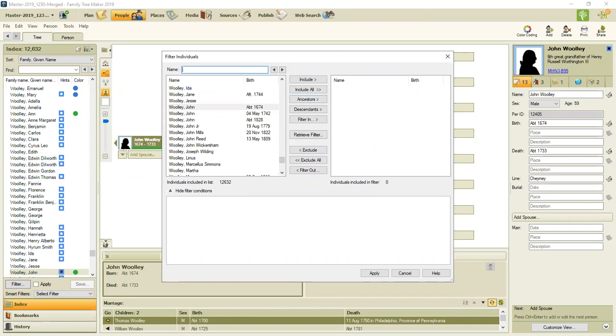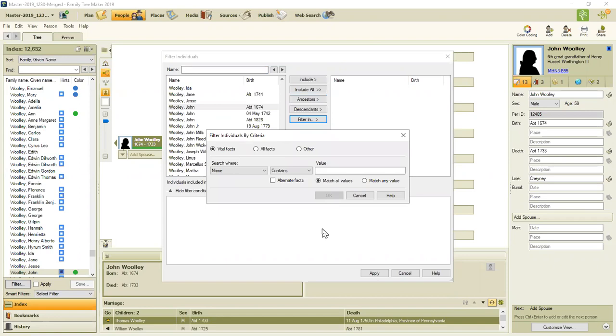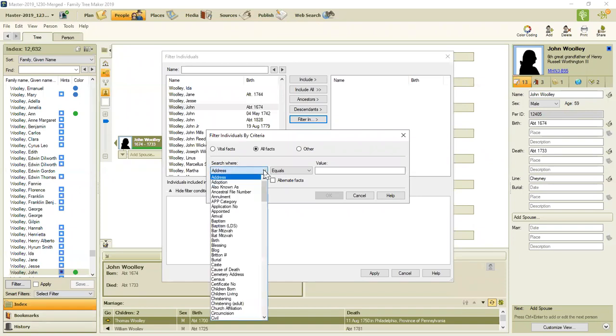filter. I'm having a resource problem on my computer because my mouse is not doing exactly what I wanted to do. So I filter in, and I did this before in my earlier video. I'm going to filter in all facts, and I'm going to select end of line.